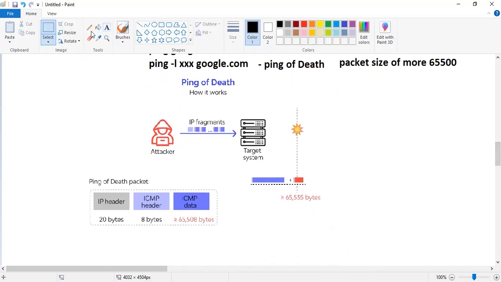Now, as you can see over here, these are my IP fragmented packets. This is my IP header, and the ICMP header is 8 bytes.